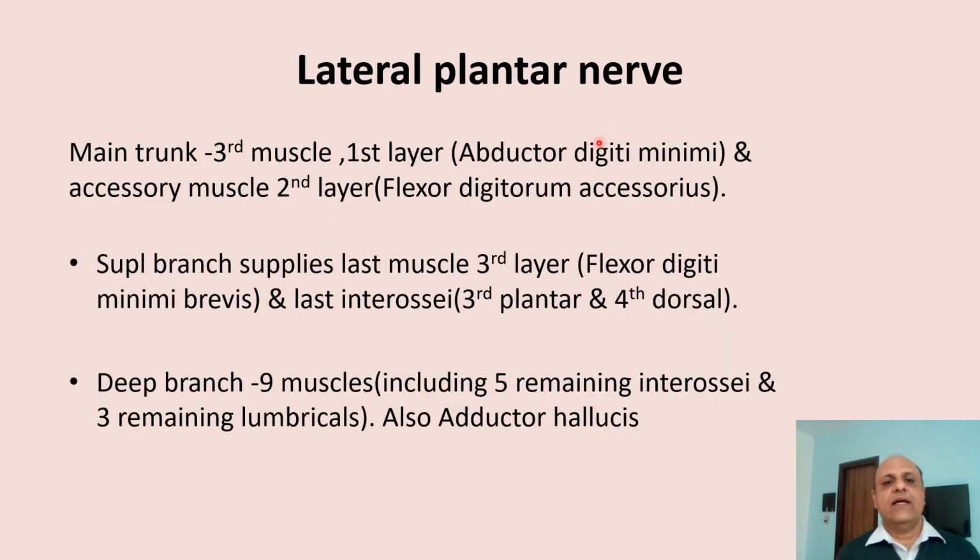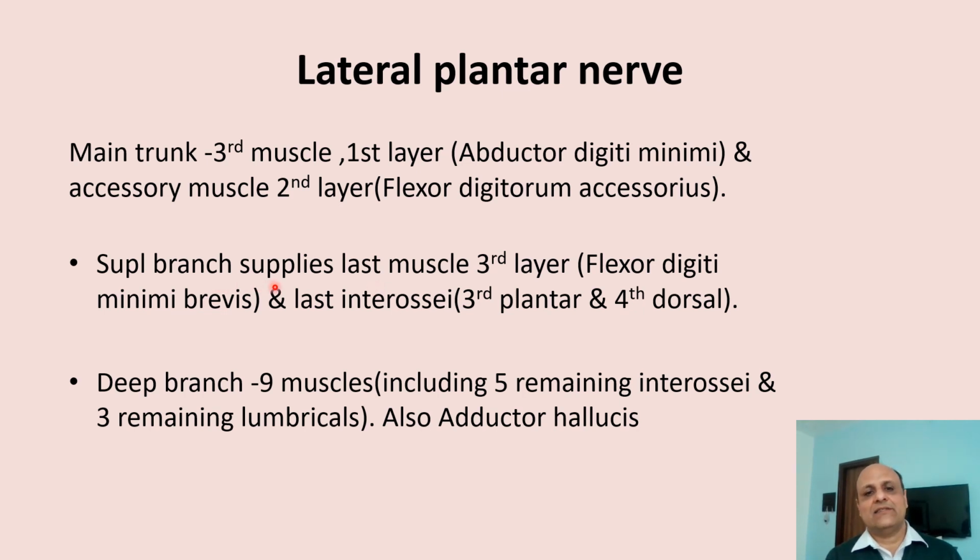Lateral plantar nerve has got a main trunk, and this main trunk supplies the third muscle of the first layer, which was that, abductor digiti minimi. First layer is the layer of abductors of the thumb and the little finger. So the third muscle of first layer is abductor digiti minimi, and the main trunk also supplies the accessory muscle of second layer, that is the flexor digitorum accessorius. Then the main trunk divides into superficial branch and deep branch. The superficial branch likes last. So medial plantar nerve likes the first one.